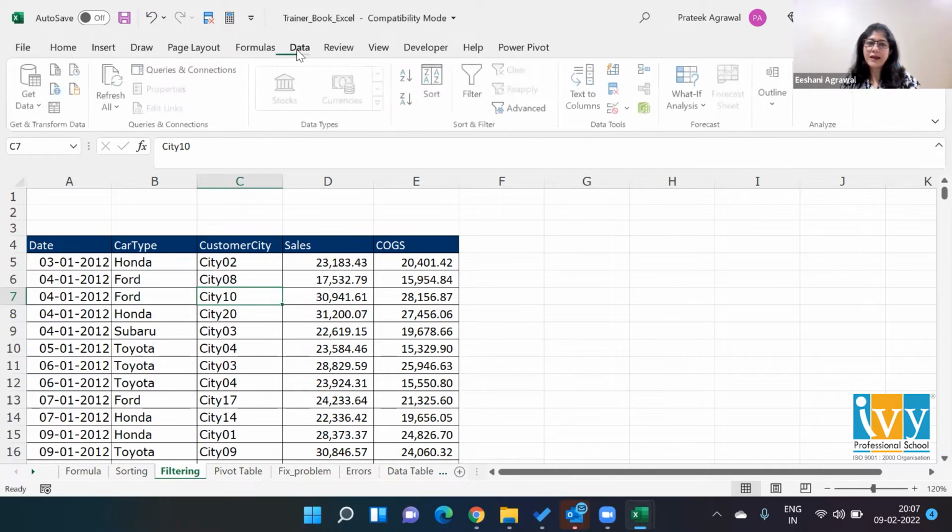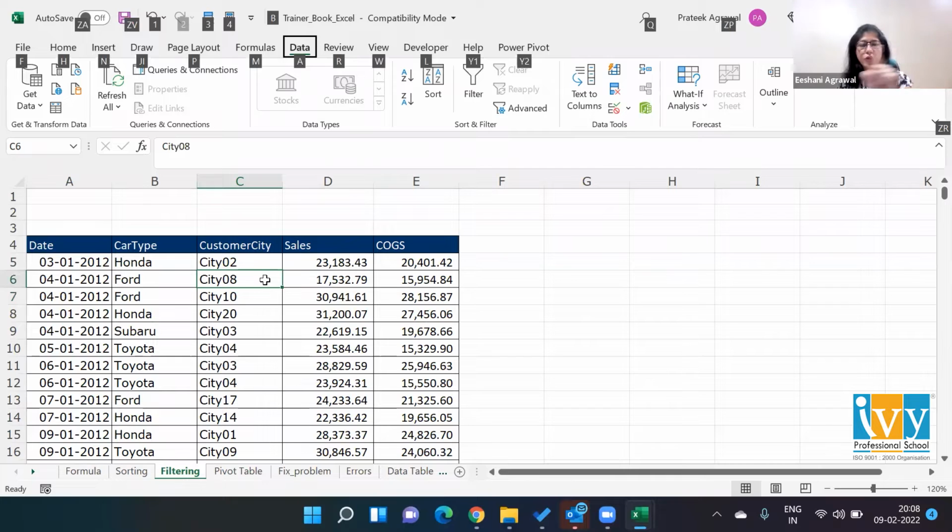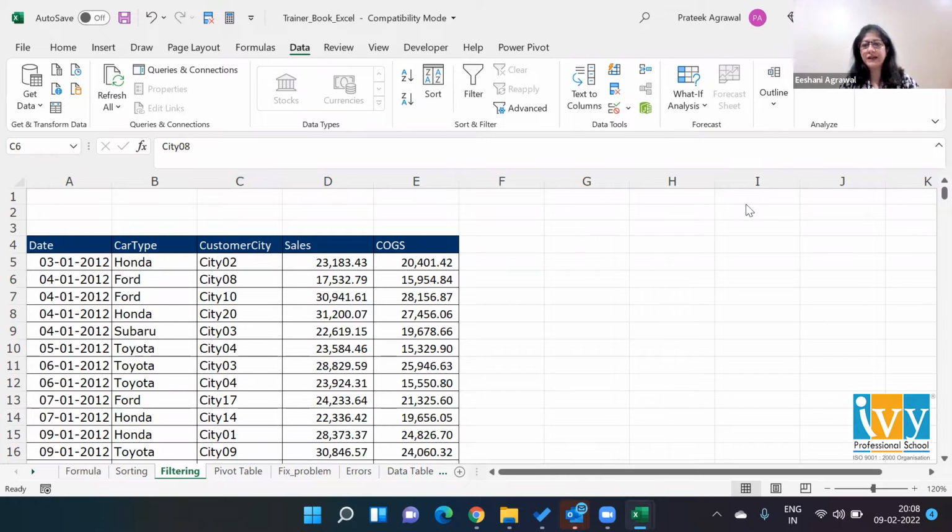Under data, the most commonly used thing is sort, and the second most commonly used thing is filter. So how do you apply filter without going to the data ribbon and clicking on it? Once you press the Alt button, do you see each ribbon has an alphabet on top of it? What is the alphabet on the ribbon of data?